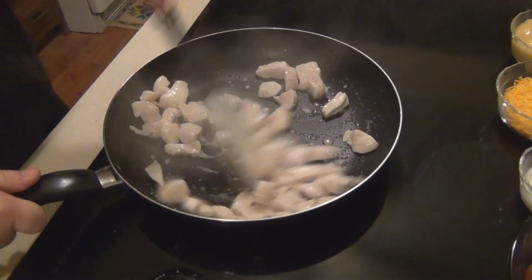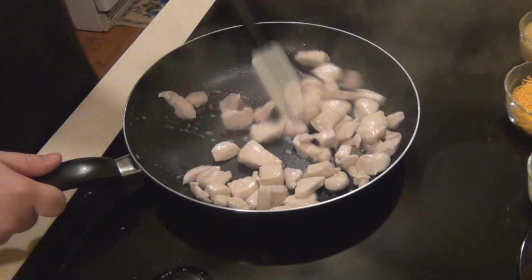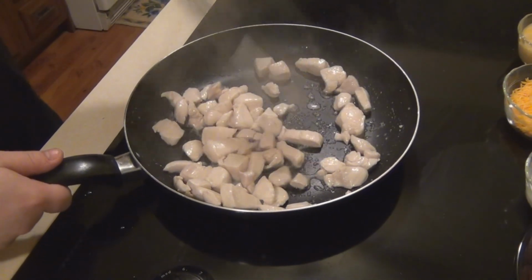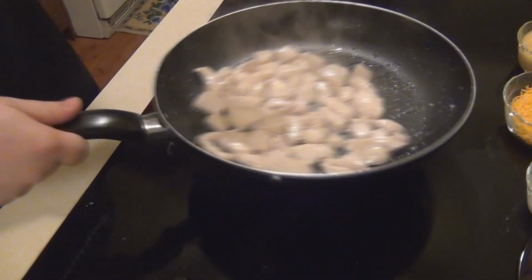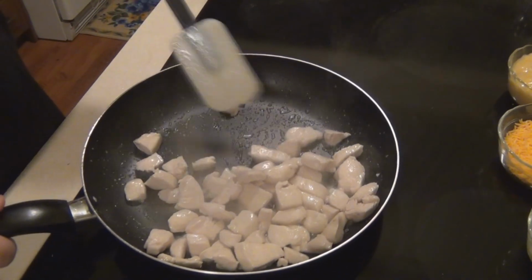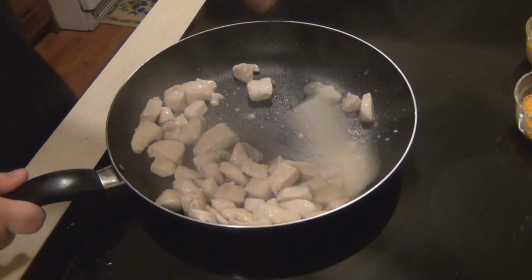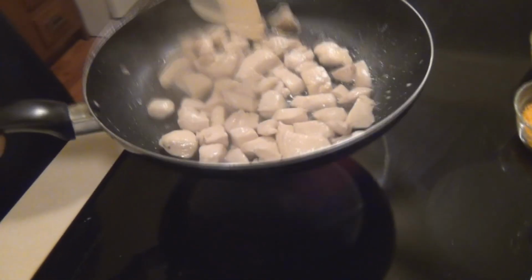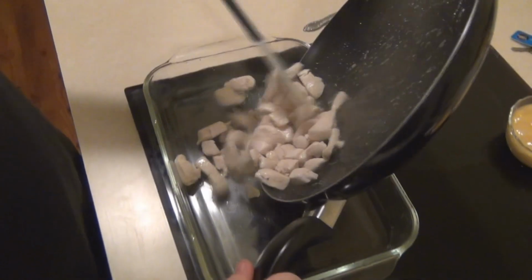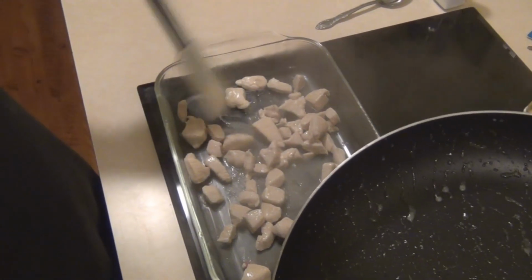Already smells good. Okay. Now that we got this about cooked to satisfactory, we're gonna take our chicken and turn off the heat. Heat's off. Take this, slide it on over to our baking dish. We're gonna pour our chicken directly into the baking dish.